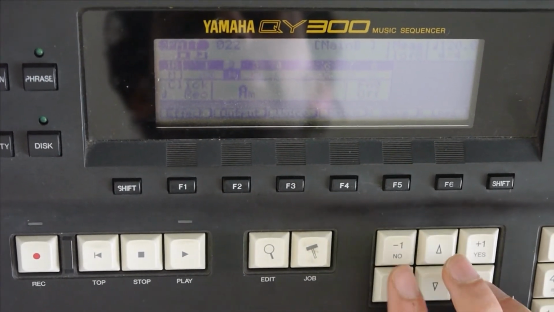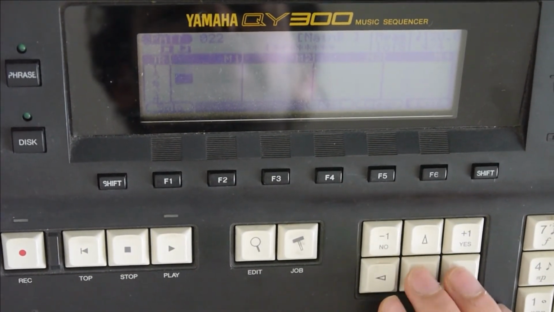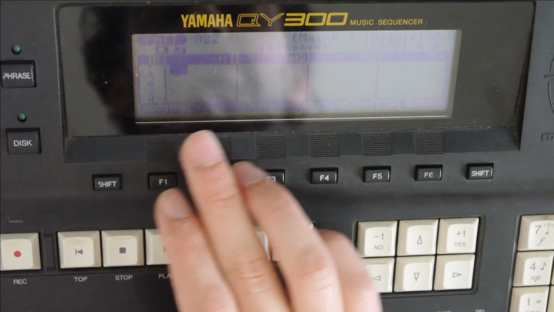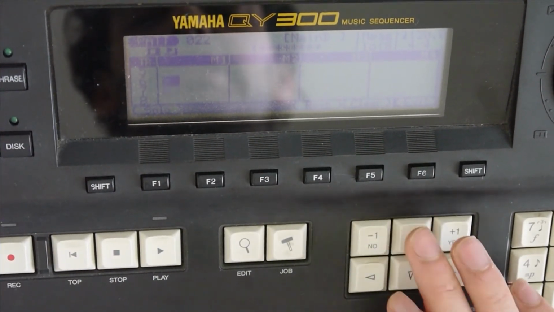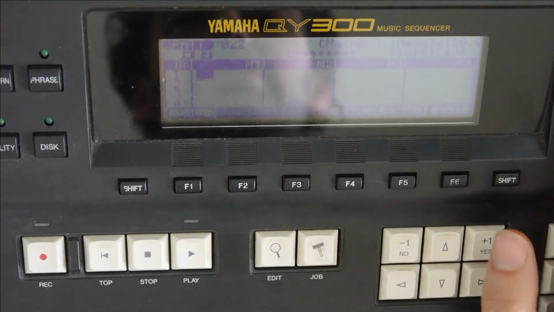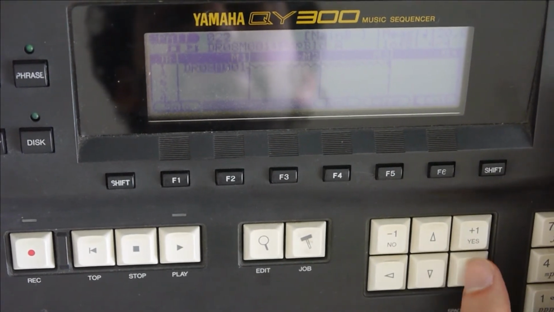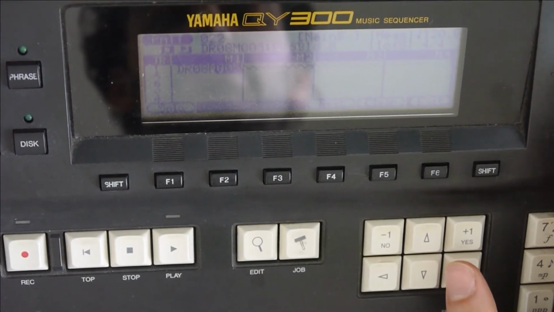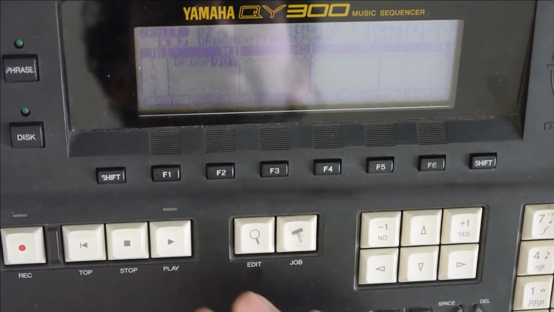I'll make a new patch. So let's say you go to patch. Right over here, track. This corresponds to the measures, and this corresponds to the amount of tracks. So if you go all the way down, you see you have 8 tracks. So right now, let's say track one, I want my drums. So I'll put in an already pre-made rhythm. Let's say 8-beat pop A.